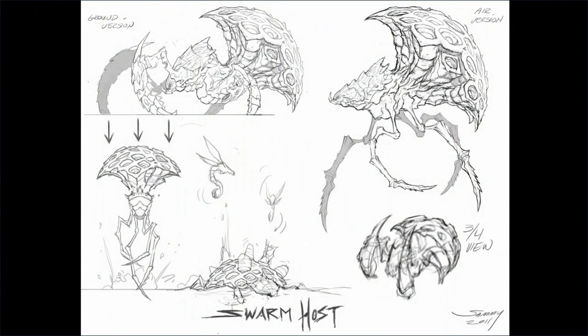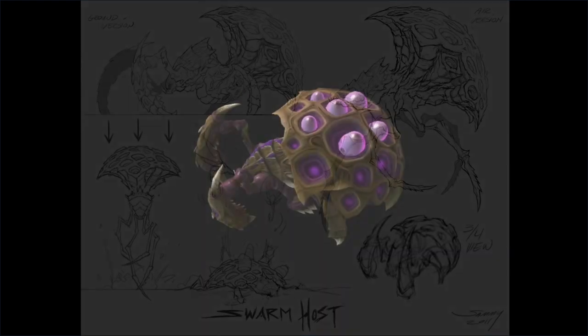Next we have the Swarm Host. This guy's really cool. Again, an older concept here. At the beginning, we weren't sure if he was going to be a flyer or if he was going to be on the ground, so we kind of just went with either concept. He ended up being a ground-based unit.